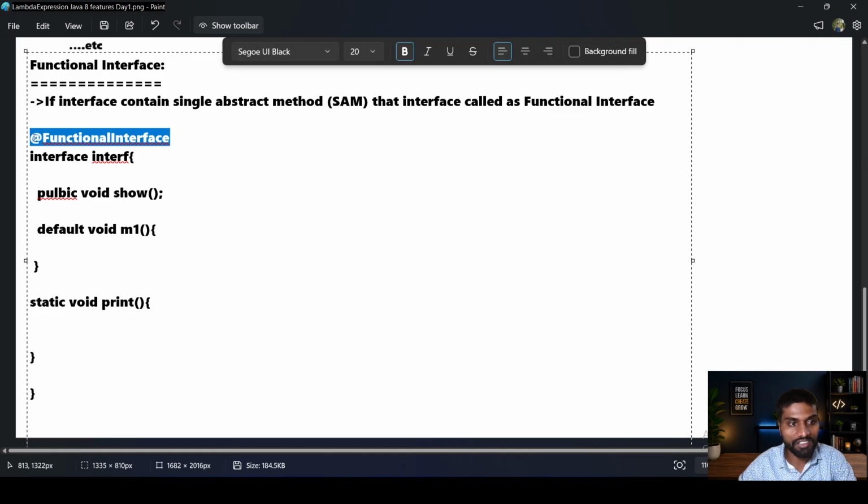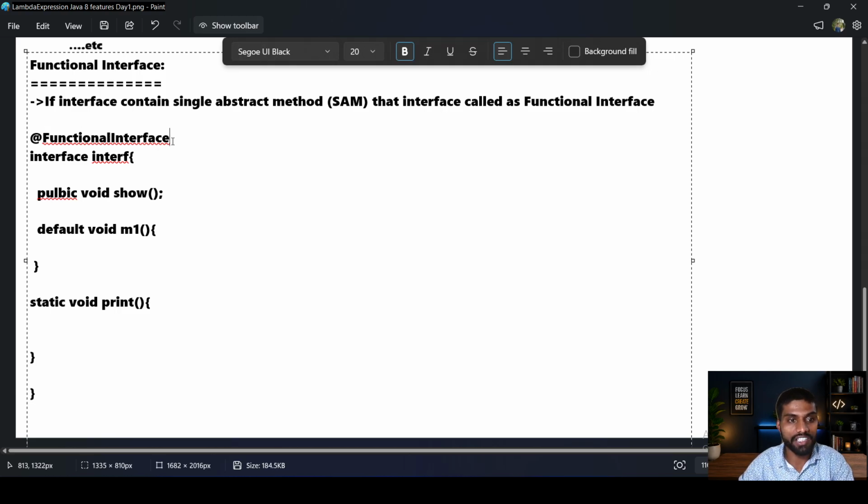The meaning of this annotation is: compiler, I am telling you this interface has a single abstract method. If I violate some rules, then stop me or throw an error. That is the meaning of the FunctionalInterface annotation.